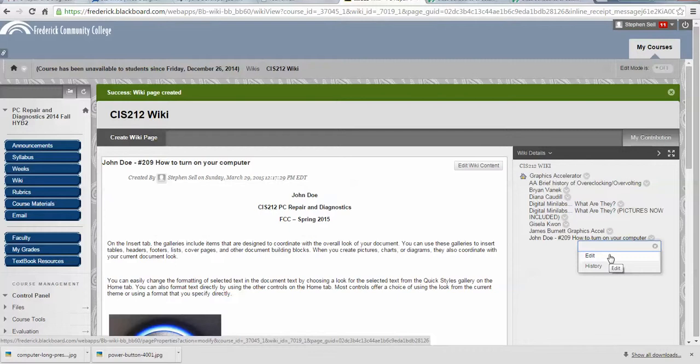You're probably not going to be able to delete it. So if you find you have a problem and you want to delete it, just let me know and I can delete it. You can always just post it again and just put John Doe version 2 or something. It doesn't matter to me. But I can delete it as the instructor. I'm able to delete the wiki. And that's pretty much it. So basically what will happen is you should be able to see your classmates' wikis as well as your own. And that's just a simple example of how to post your wiki.